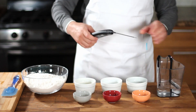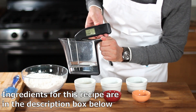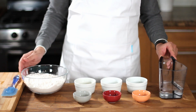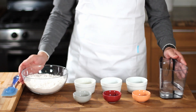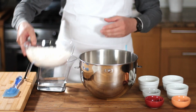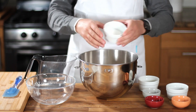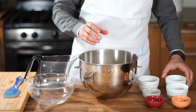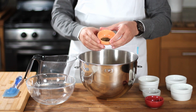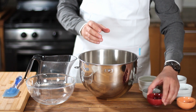To make the dough for the most amazing Italian herb bread, start with 320 ml of water. Check that the temperature ranges somewhere between 100 and 110 degrees Fahrenheit. Now add 553 grams of all-purpose flour to the stand mixer bowl, then add 36 grams of sugar, followed by one tablespoon of dried basil, one tablespoon of dried thyme, six grams of quick-rise yeast, and 10 grams of salt.